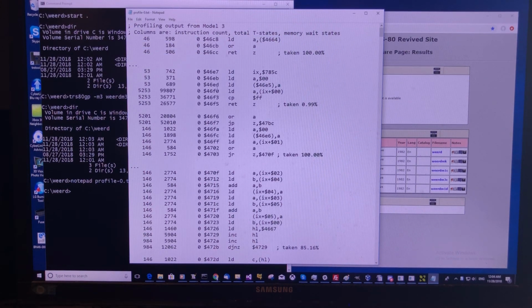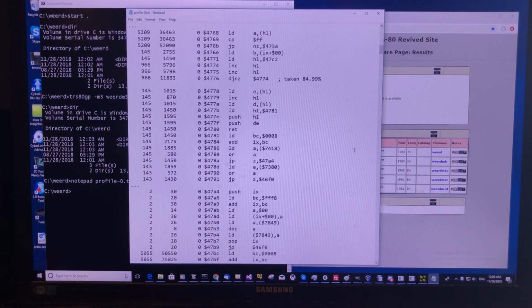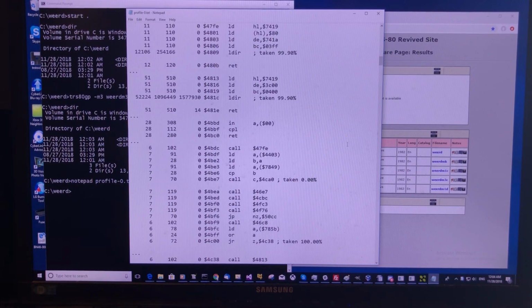It turns out on the Model 3, when the processor accesses video memory, it may have to wait. It's quite likely it will have to wait, and so it's a delay which we can measure in the emulator. Now, for a pixel set routine, it's going to have to access the screen, so chances are any place we see that's getting wait states is going to be a place where it's accessing memory. So we'll just look down through.